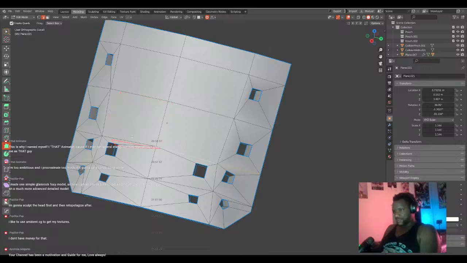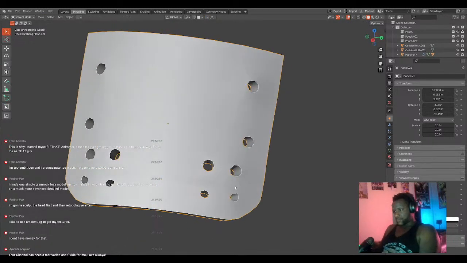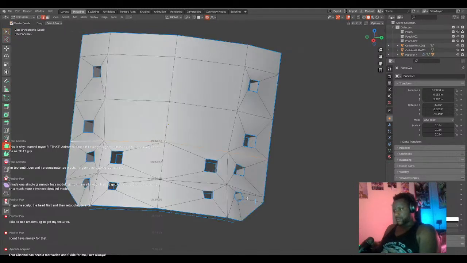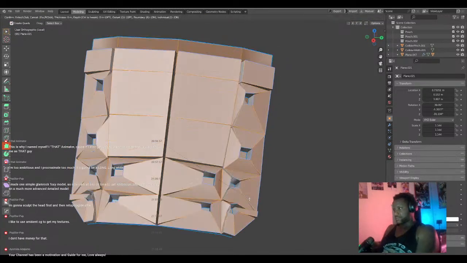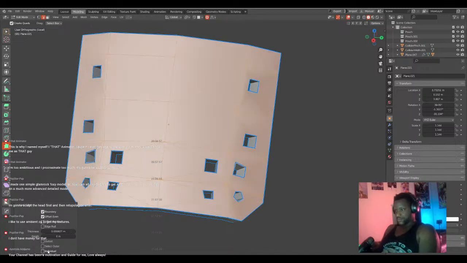Move these edges up. There. Let's turn off individual.